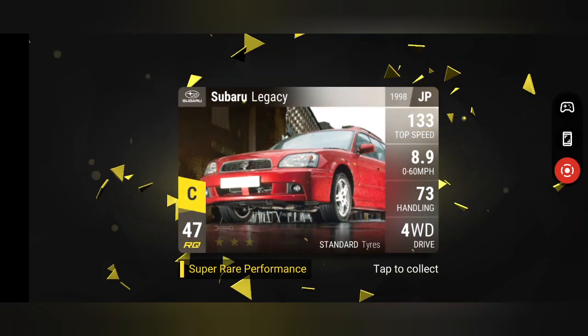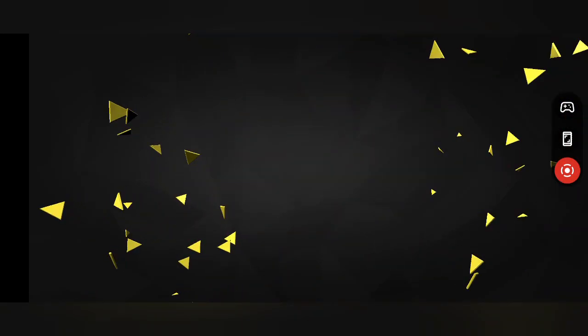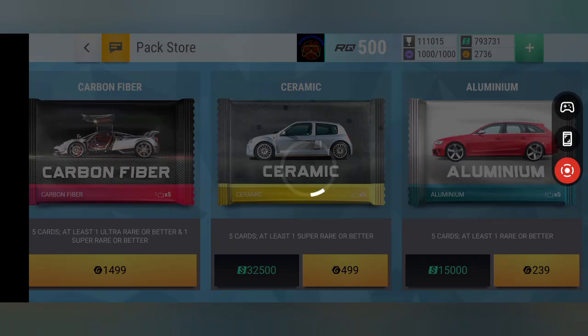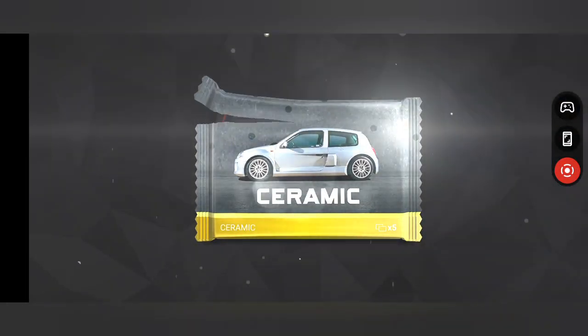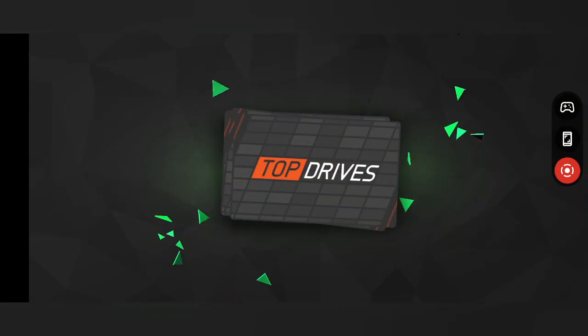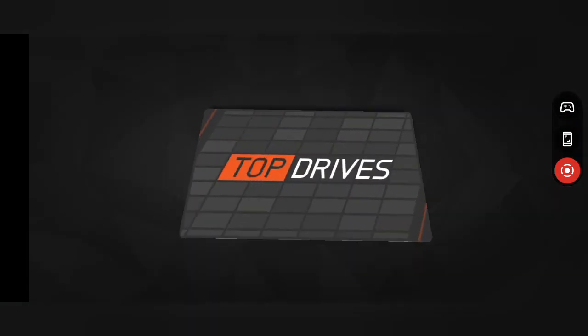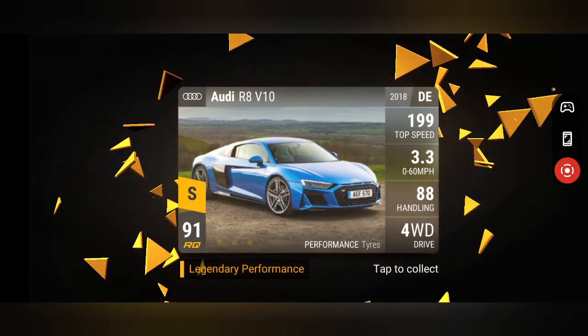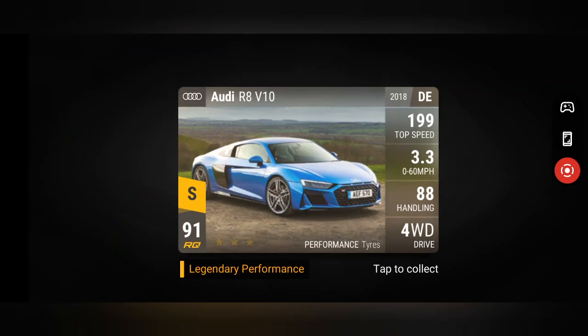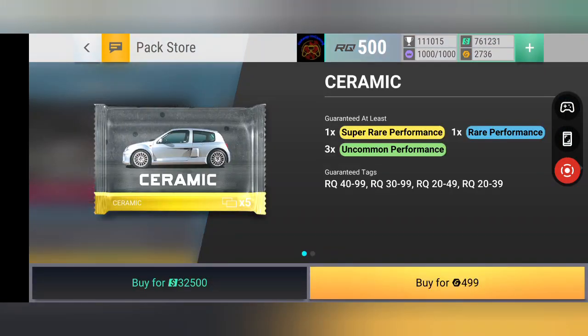A couple of double yellows — a 47 and a 48, another double yellow. I've found that a lot of my packs haven't been paying more than one yellow. Most of the packs have been opened lately — all the Christmas premiums. Oh boom! The Audi R8 V10 RQ91! I did not expect that, guys. Cheeky! That is the Enter the Black Forest Audi as well — four-wheel drive, I think. We'll have a look at the end.